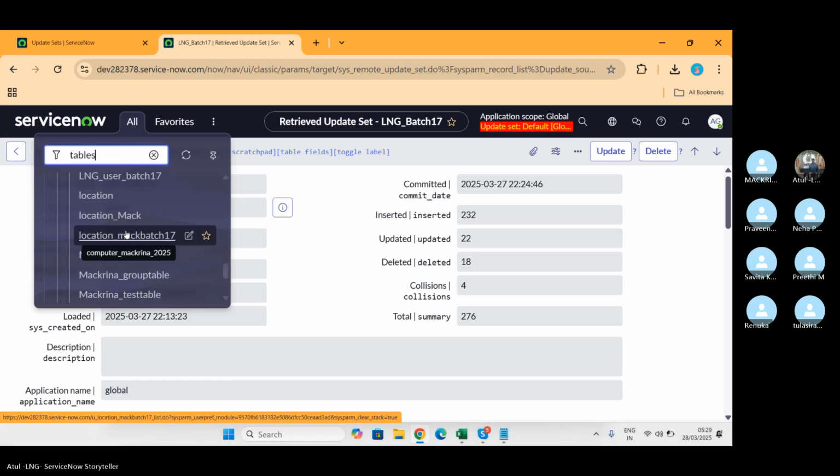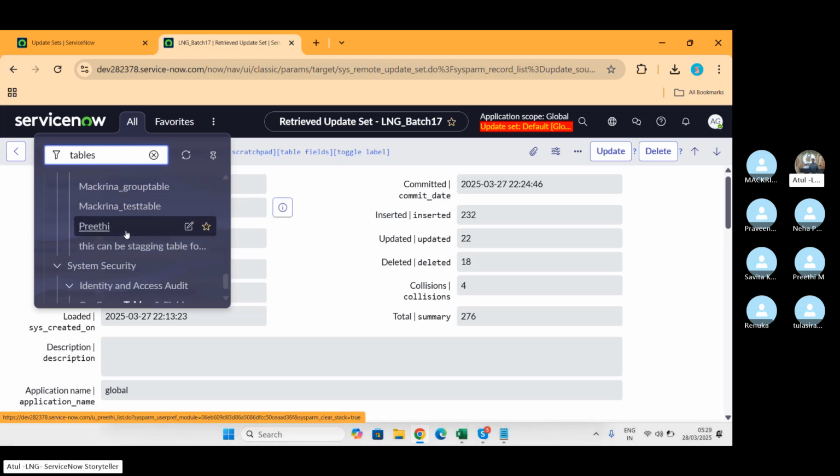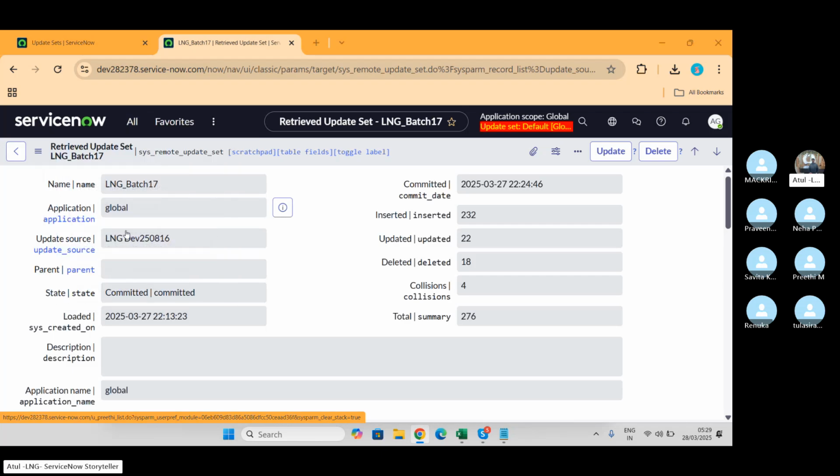Table here. Give me a minute, let me put the charger on. So now you can see that the changes you have done in your PDI, sorry, in my PDI for the last 15 or 20 days, those changes have come here in the instance.